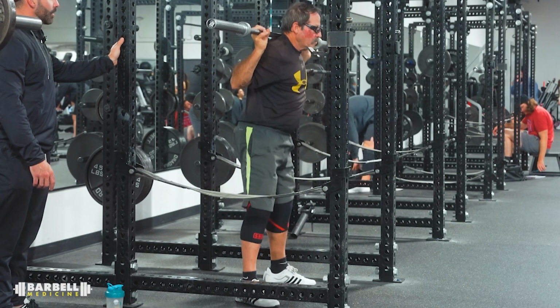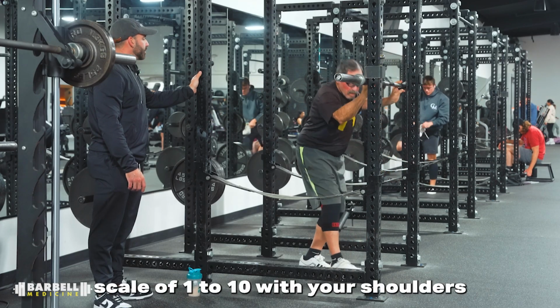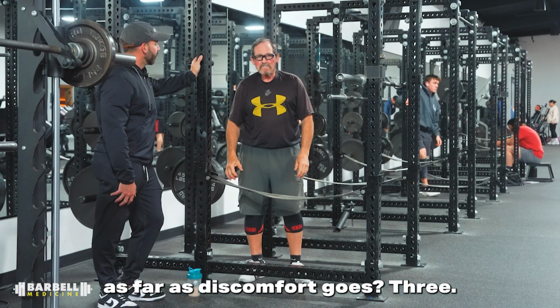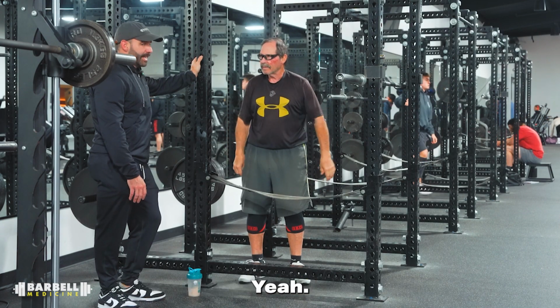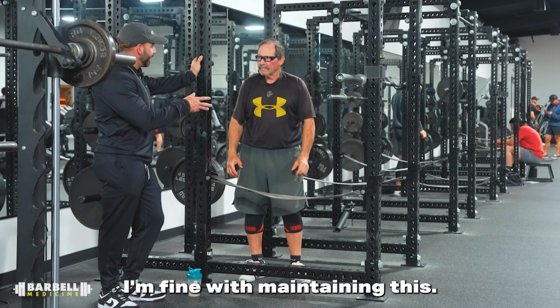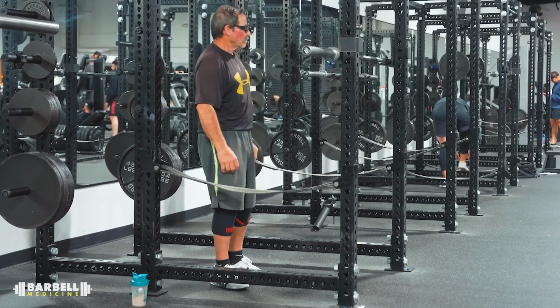Up. Good. Go ahead and rack it. Scale of 1 to 10 with your shoulder as far as discomfort goes? 3. Yeah, so generally how I'm thinking about this is if it gets better, I'm fine with maintaining this. If it were to stay the same or get worse, and we'll see how it goes with weight.